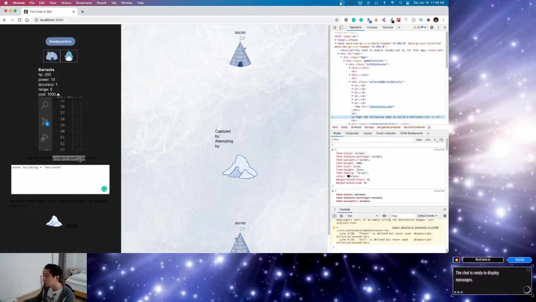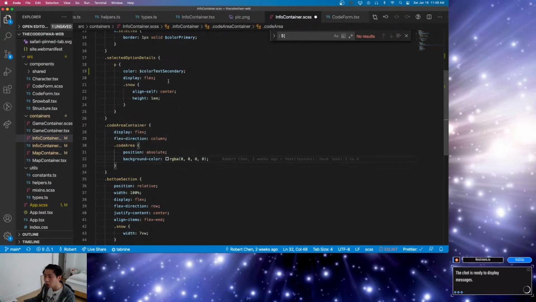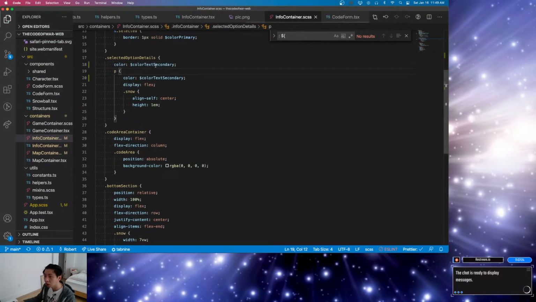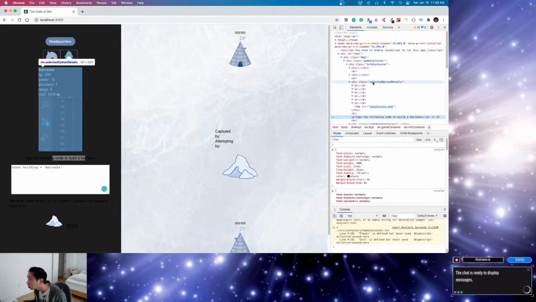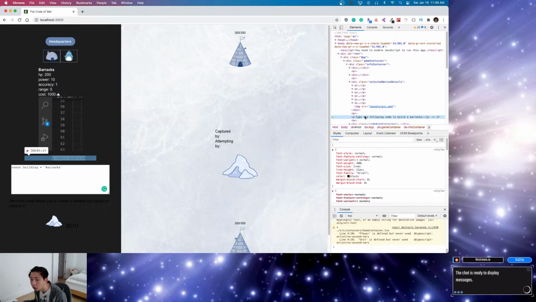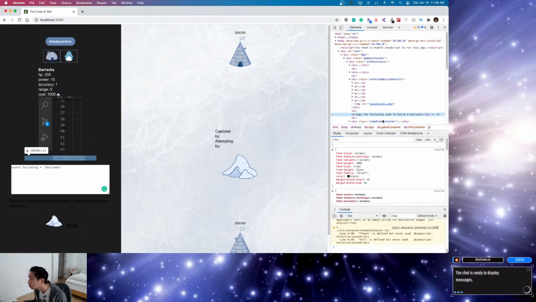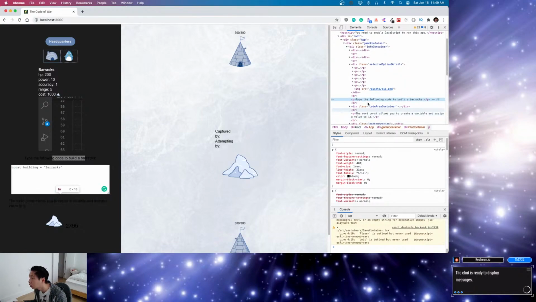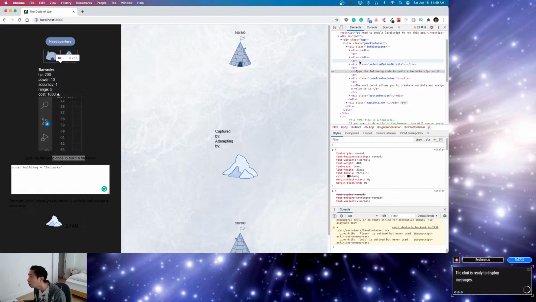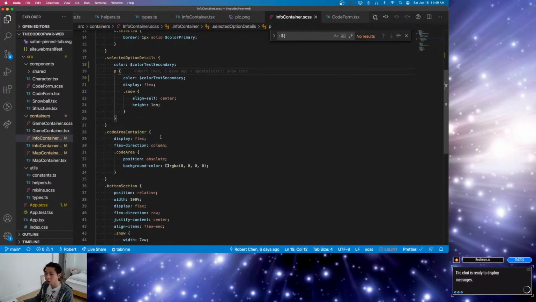Selected option, no, that's above, okay. Selected option, P tag, area container, oh, info container, okay.